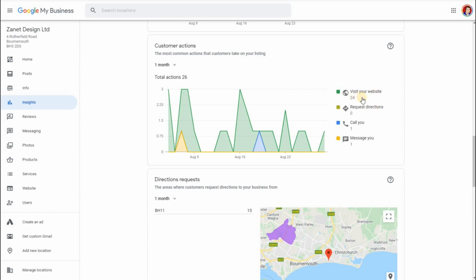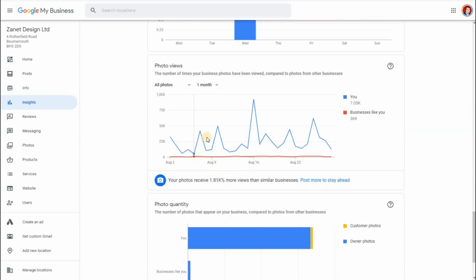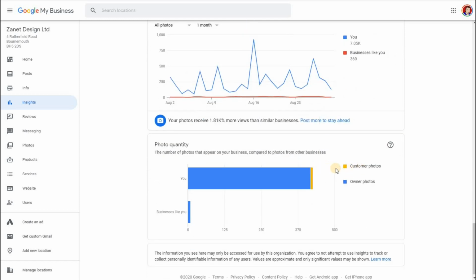This tells you who's called you, who's visited the website, who's asked for directions, and also there's a messaging app as well. So all these things just give you a bit of insight. You definitely want to make sure you're ahead on these. So this is your competitor's line in red, and this is then your line. And so you always want to be above that. And that would be one of the things I'd say is look at what competitors are doing and just make sure that you're always above what they're doing. So some businesses are more competitive than others. So some businesses you'll have to work a lot harder than others, but you always want to be ahead of businesses like you. So that's what you're looking for.